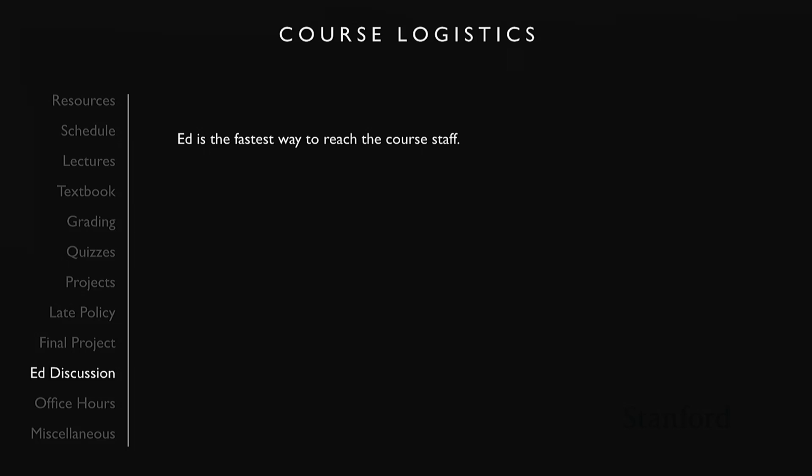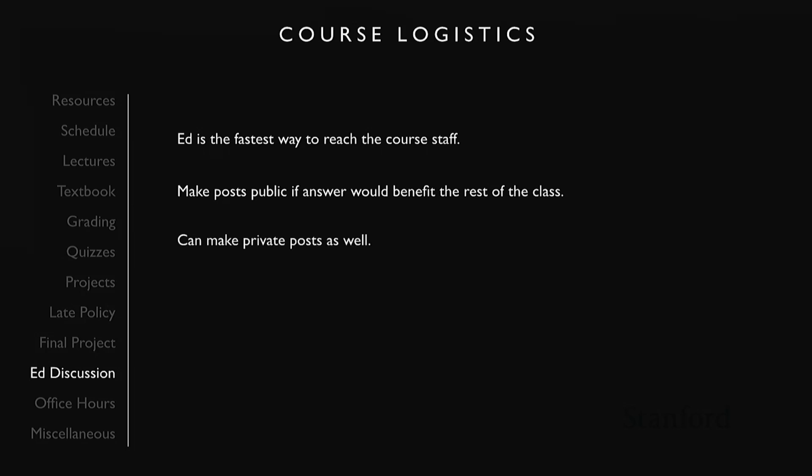Okay, the best way to reach us is on Ed. We'll be monitoring that and trying to get back to you in a timely manner. If the question you're asking would benefit the rest of the class, it'd be really great if you could make that post public. You're allowed to post anonymously. I know that helps get rid of some of the intimidation factor sometimes when asking questions. So please do ask questions if you have them, and you can be anonymous to your classmates if you want. That said, you can also make private posts as well.